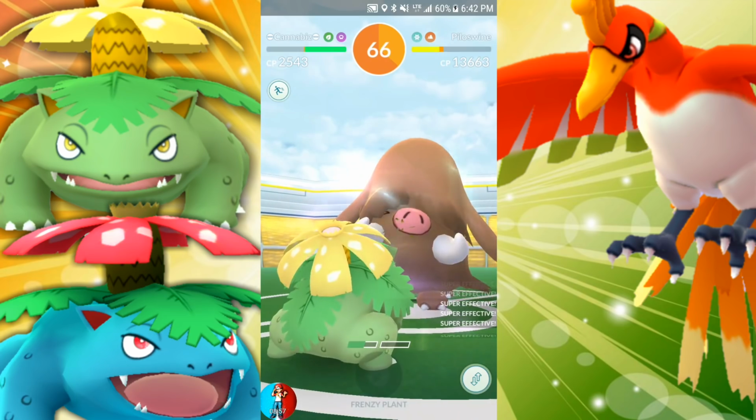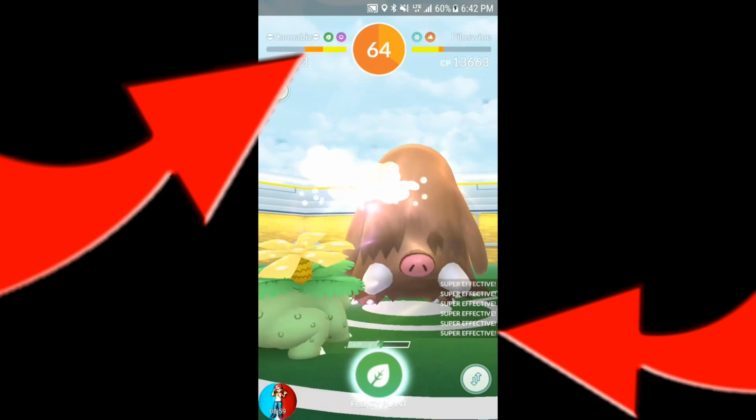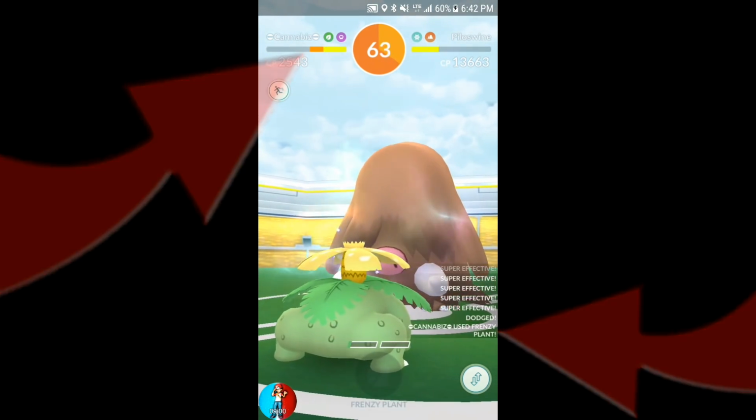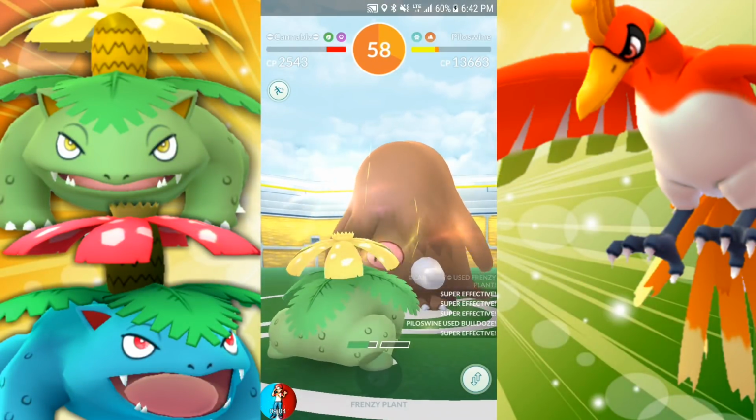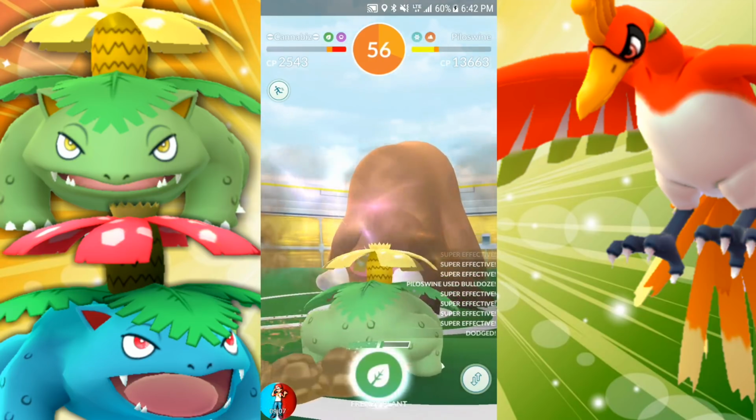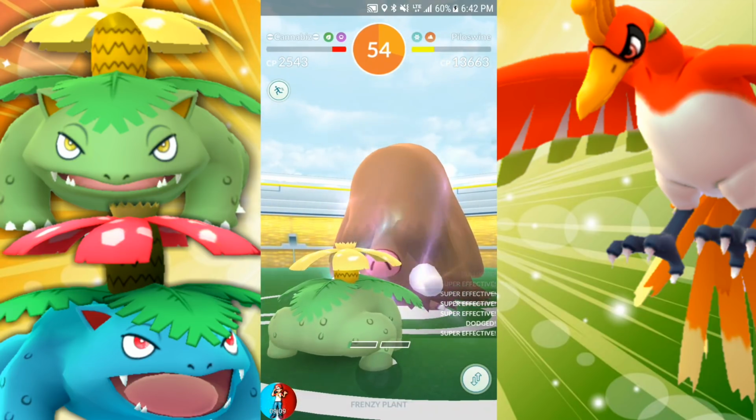So a shadow hit is actually coming up right now. There you go. It didn't even show the attack. It just took off a big chunk of health. It was doing this every time, so I was just like, okay, that's fine. I was expecting that to happen.